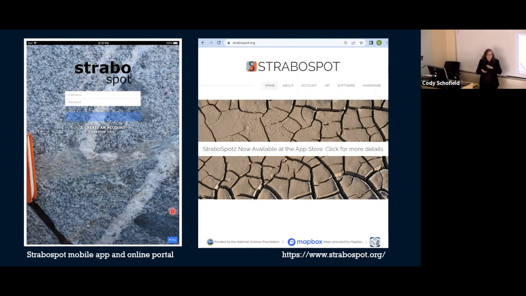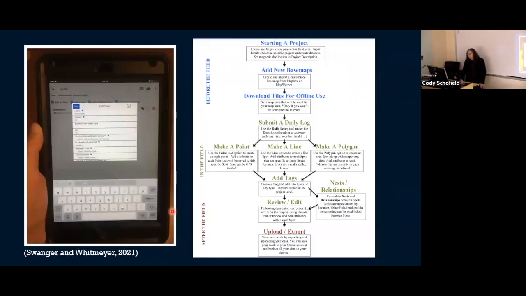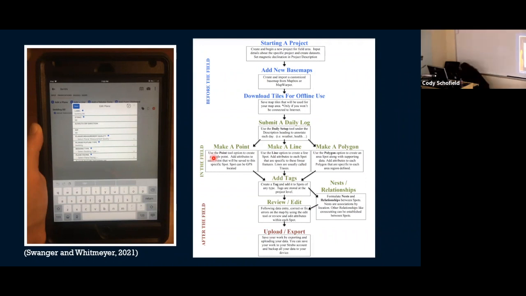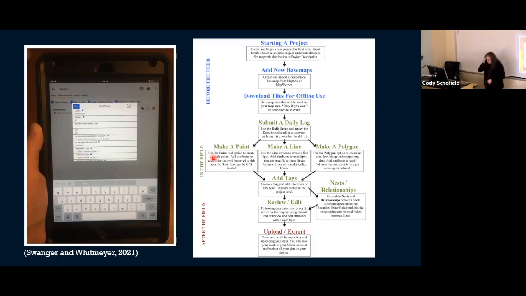Strabo Spot has a mobile app and an online portal. You can upload whenever you want to the online portal and share it with anybody — it's a way to organize data such that other people can use it more easily than in the past, when sometimes you just photocopied a field notebook and gave it to somebody. I use a ruggedized iPad in a ruggedized case that I carry around my neck in the field. Long battery life, larger screen — it works pretty well.